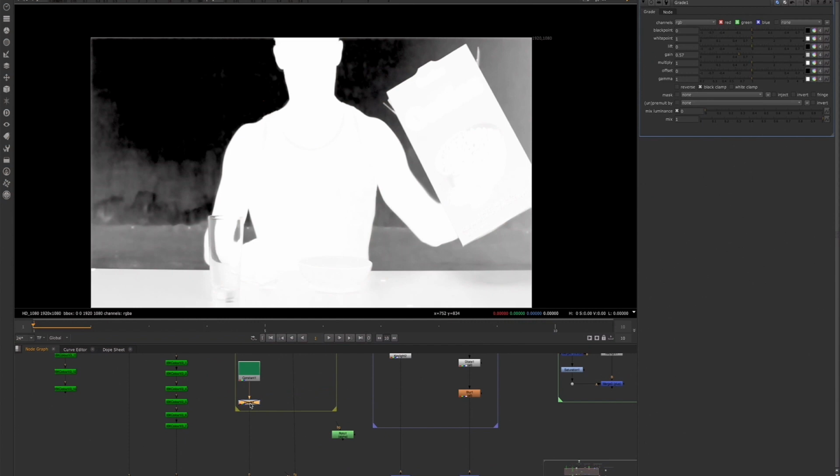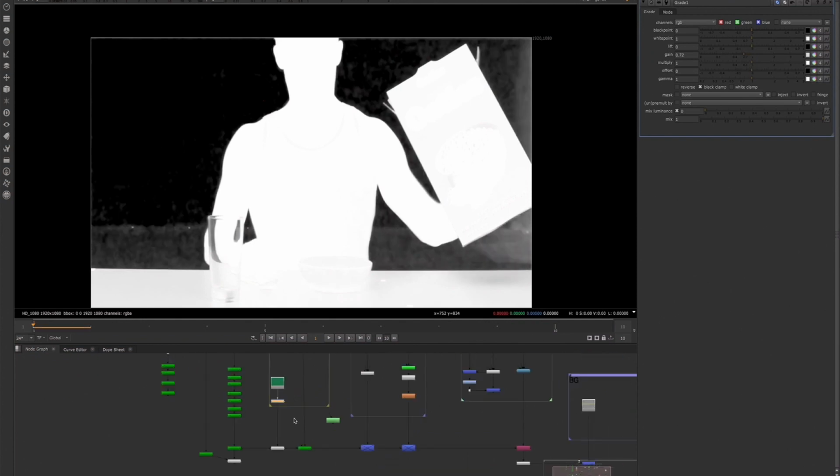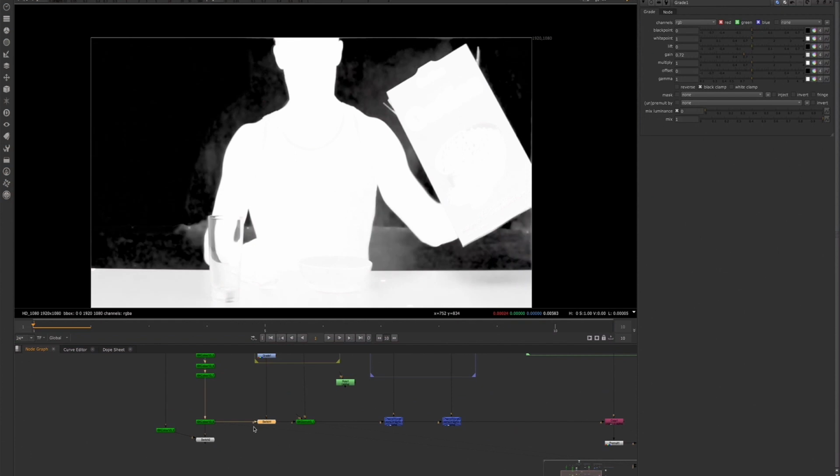We don't necessarily need to do that right now for the purpose of this demo. So the reason that I have this grade node here, so let's switch back to my constant method, is sometimes I like to use this grade node to dial in my color even more to help with my alpha here. So that's what I was doing with that. And now when we compare the two, we still see they're pretty similar.